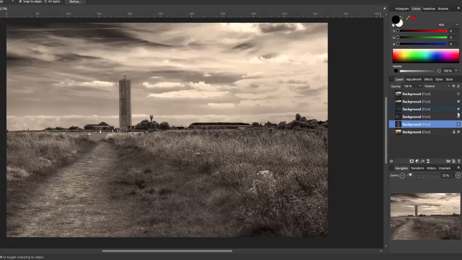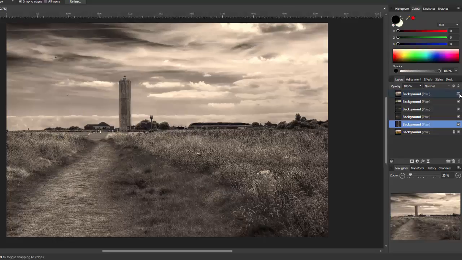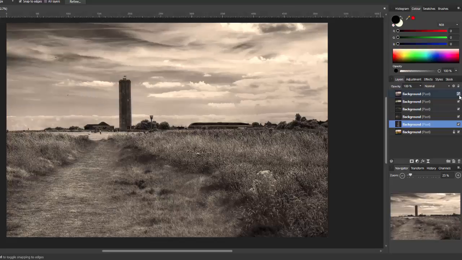So this is the black and white version where I've divided it into sections and made each section a different black and white. And this top one is what it looked like when I tried to do a global adjustment, doing the whole picture, where you have to sacrifice the darkness of the tower just to try and get the foreground to my liking. So I hope you agree that for me that is a better black and white image than that.